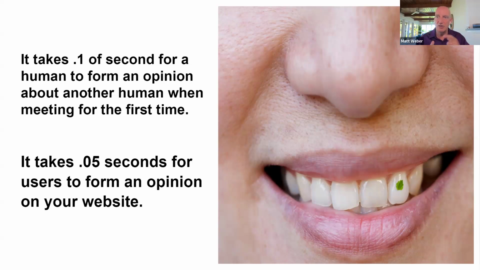Because if you think about your grocery store, you go to the typical grocery store, and more than half of the products in a grocery store, the packaging costs more than the product itself, right? For half of the products in a grocery store, they spend more on the packaging than they do to make the product itself, right? Right in line with what you're looking at on your screen. We're very superficial, visually superficial people.